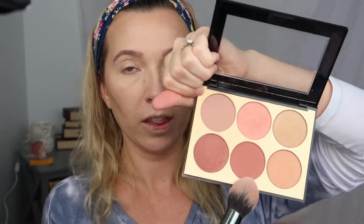Okay, so blush today. This is my G5 Morphe. This one is super fluffy. I am loving, loving, loving it. I will use Sephora. This is the blush palette, and I'm going to go in with this middle one here. It's so, so pretty. And I like to start back in here and then work my way down and around, so that more product gets distributed back in here and not so much up front.